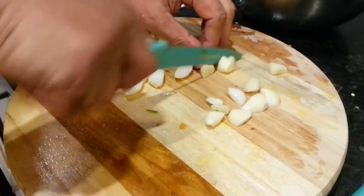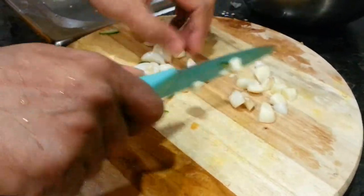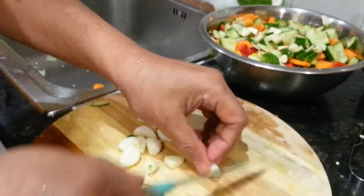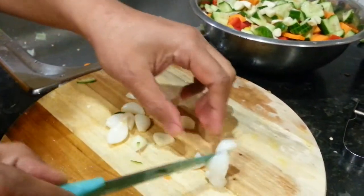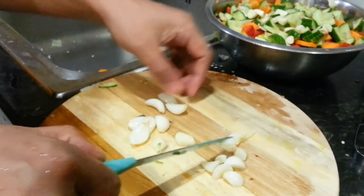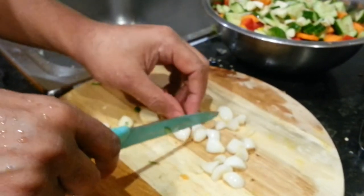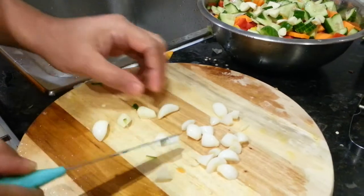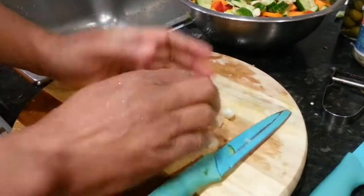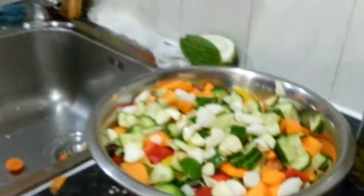Okay, put the real one in and let's get them in there. It becomes much more garlicky. There you go. And this one I'm calling pickle garlic. You don't need to put any salt in there because the pickle garlic already contains salt, so that will give you the salt intake in there. There you go. That's all done.